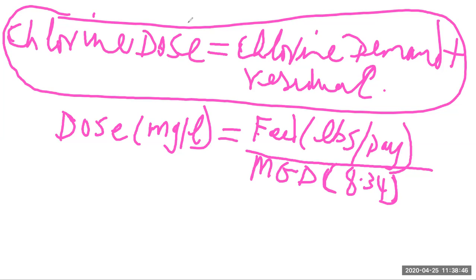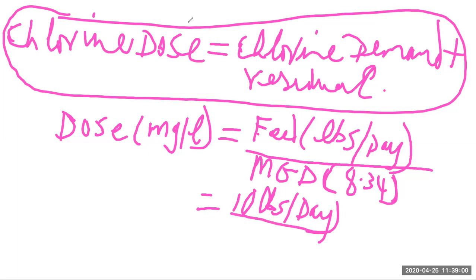Remember you had as data your feed, which was 10 pounds per day. The flow rate now, in million gallons per day, we got as 0.432, multiplied by that constant, which is the weight of a US gallon of water. And this will give me my dosage. So transposing the formula is the same thing. They give you that straight away in the formula sheet.